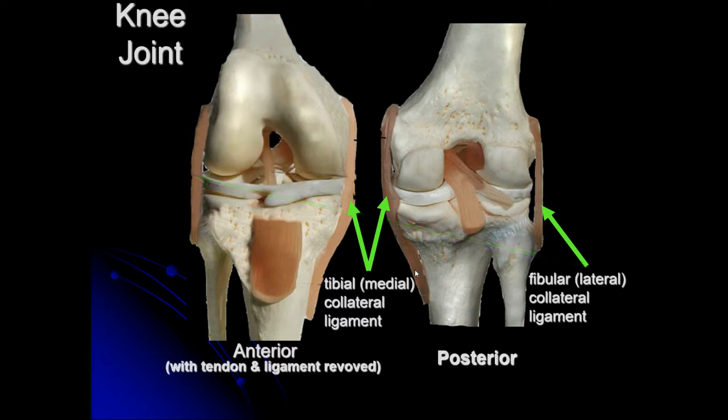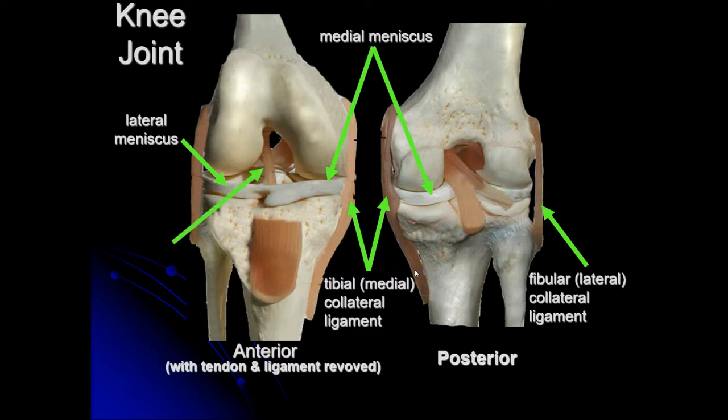If we open up the knee and look inside it, we can see those that cross. And remember, in the front, it's called the anterior. In the back, it's called the posterior. We can also see pads in here. These pads are made out of fibrocartilage, and they're called menisci. So there's one on the medial side, that's the medial meniscus. And there's one on the lateral side, that's the lateral meniscus.